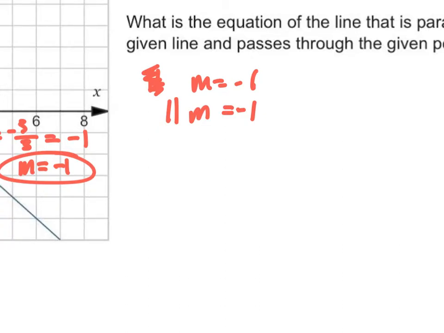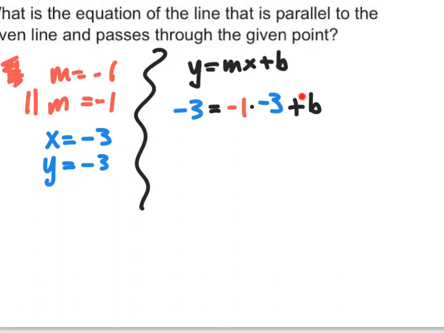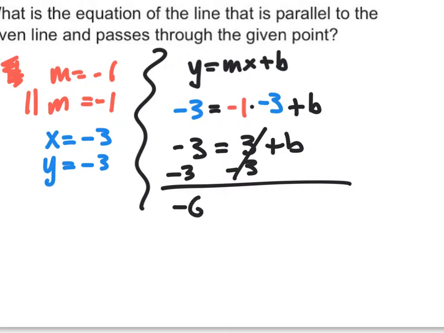Now the point on my graph has an x value of negative 3 and a y value of negative 3. Now I'm going to use method 2, the slope-intercept form, y equals mx plus b. I'm going to substitute my value for y, so I get negative 3 is equal to my slope m, which is negative 1, multiplied by my x value, which is negative 3, and then plus b. The only value that I don't have is b. So I got negative 3 is equal to positive 3 plus b. I'm going to subtract 3 from both sides, and that goes away, that becomes 0. We get negative 6 is equal to b.